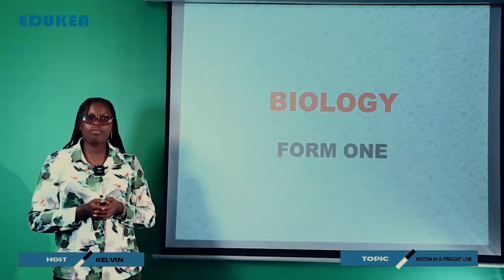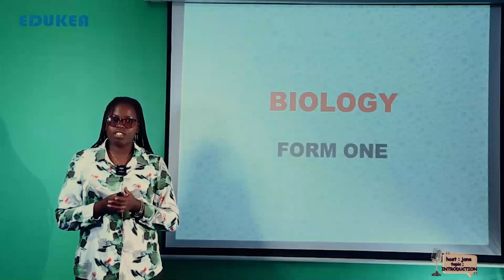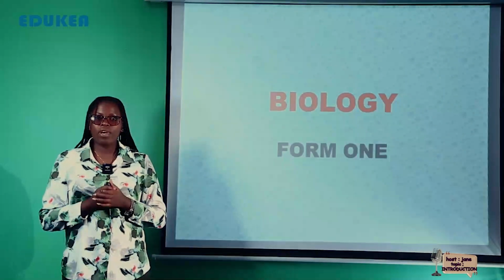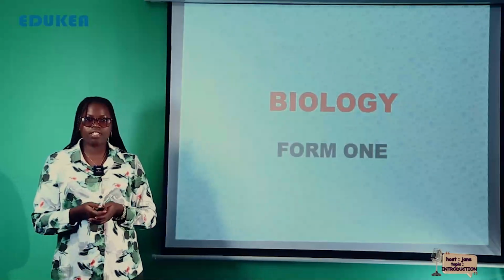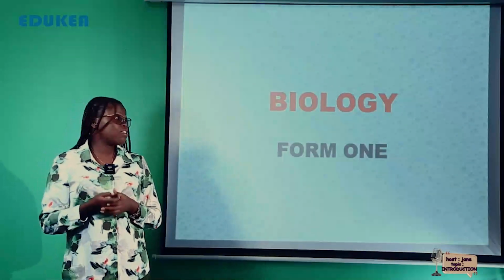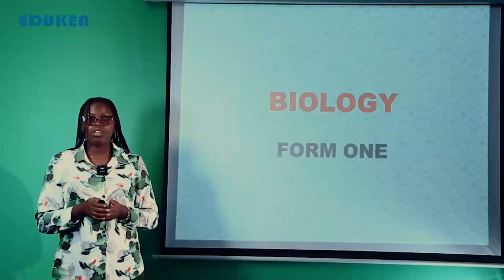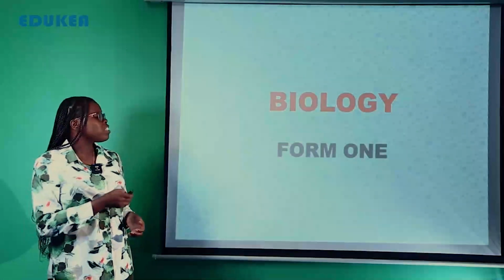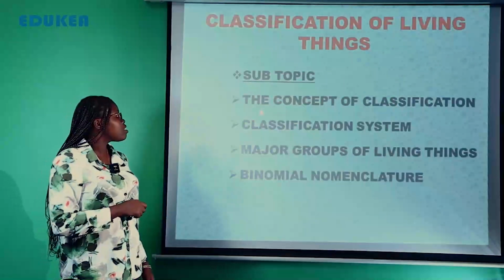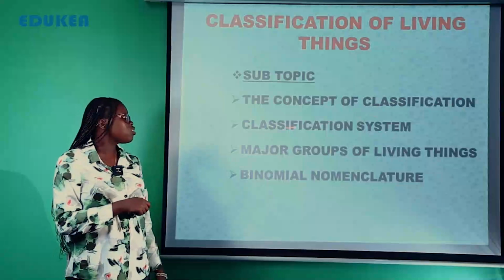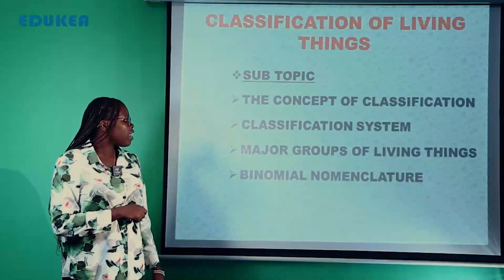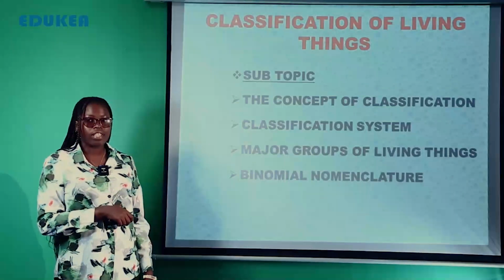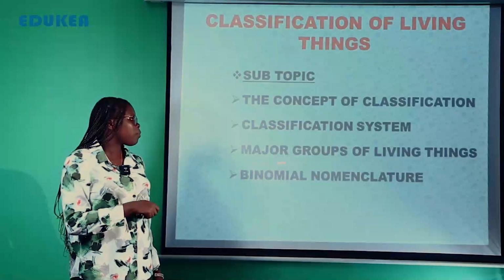Welcome my lovely Form 1 students in our proceeding lecture series of biology, and we are currently starting a new topic known as classification of the living things. This topic comprises different subtopics which we will cover, and the first subtopic is known as the concept of classification. The second one is classification system. The other one is major groups of living things, and the last one is binomial nomenclature.